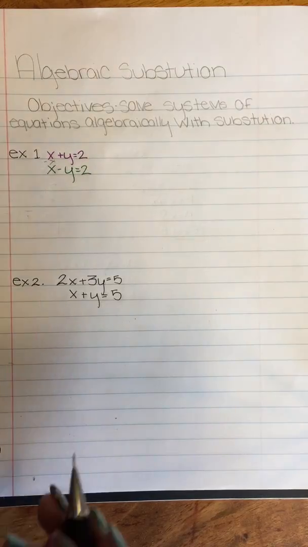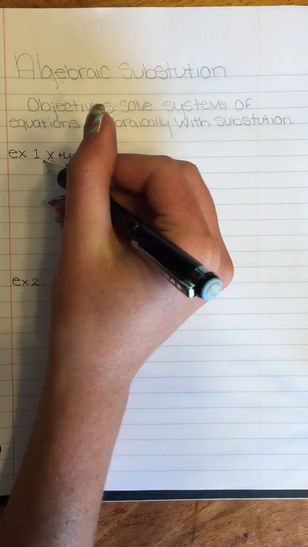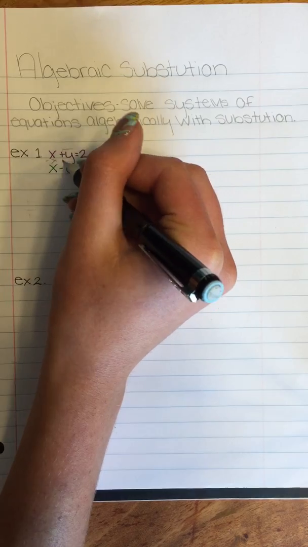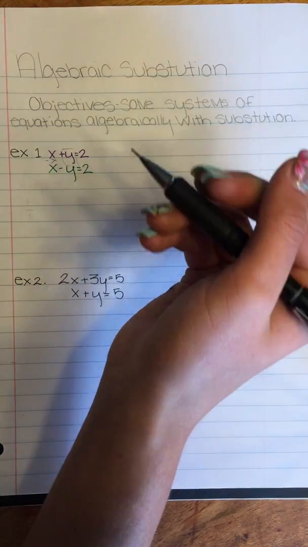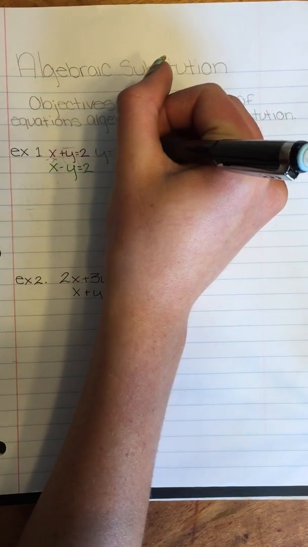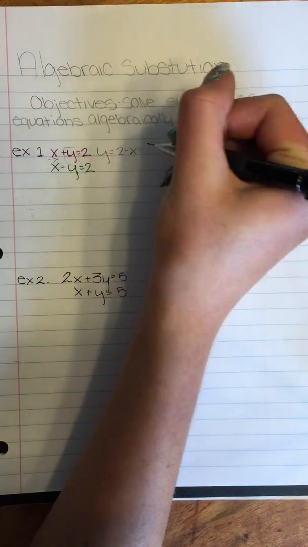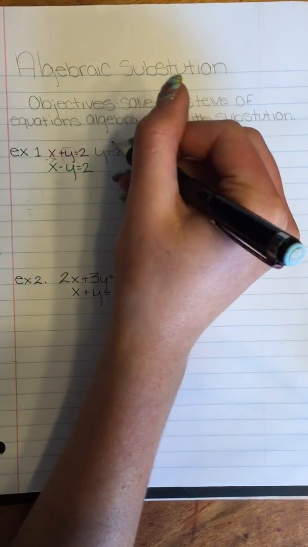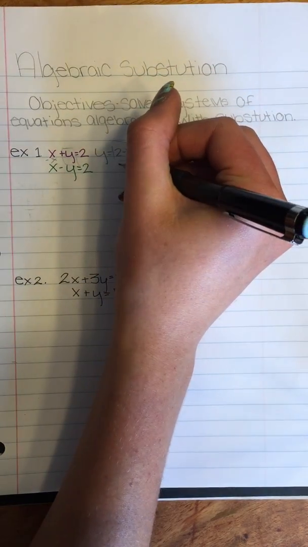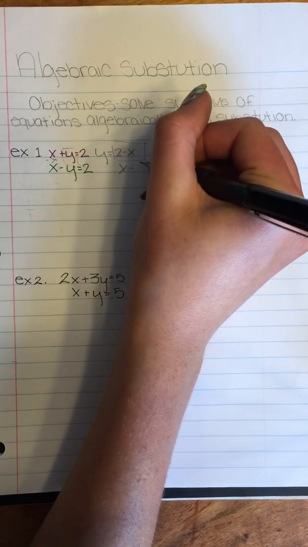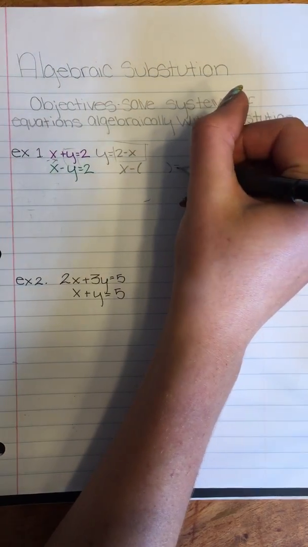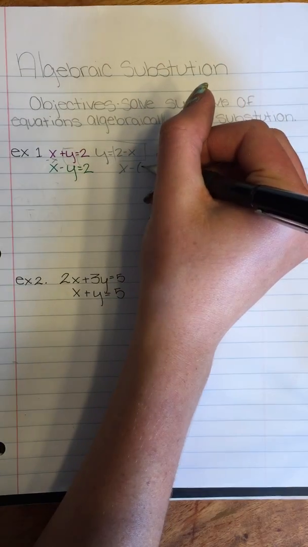Isolating a variable would just mean me moving the x to the other side to get it just equal to this variable, isolating it on one side, making it alone. So y is equal to 2 minus x. And now we can plug this into where it is equal to y. So x minus, and I'm just going to put parentheses where I'm going to plug this in. And then now we're going to go back and plug it in.